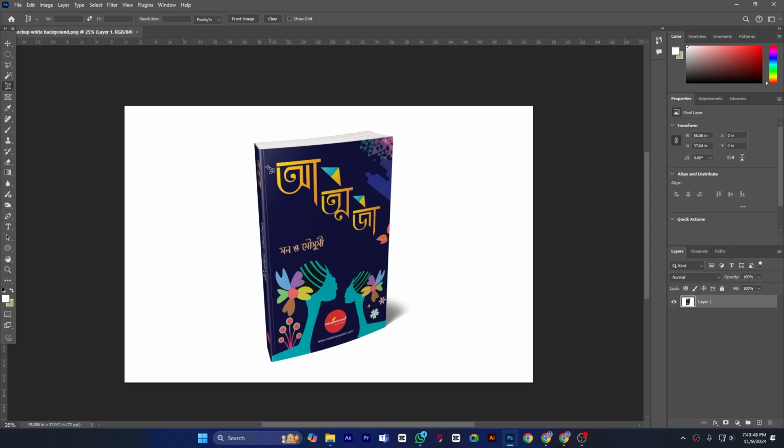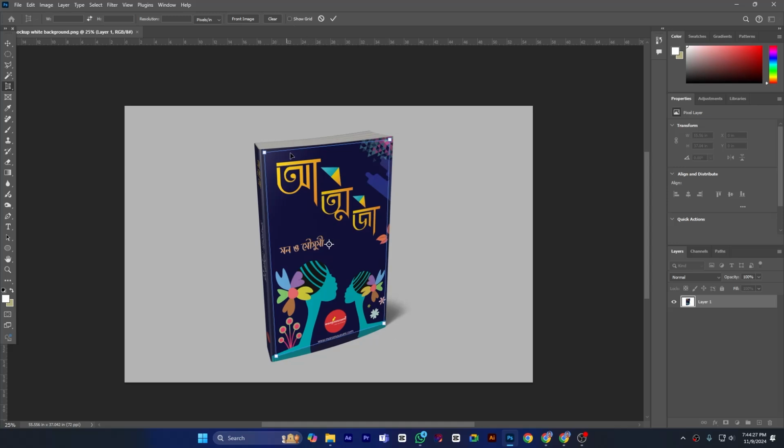First of all, see, this book cover is in perspective. So I am correcting it with the perspective crop tool. If I click here, you can make four clicks. Please keep that in mind: four clicks, then it will select. However, you can easily fix it by dragging the corner points and resizing it easily.